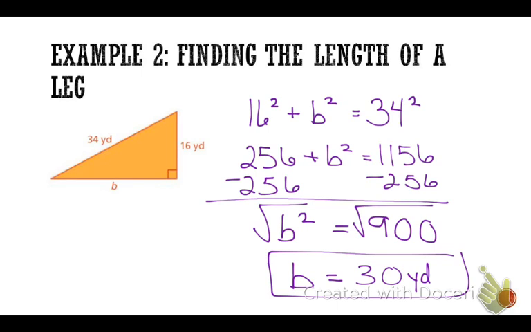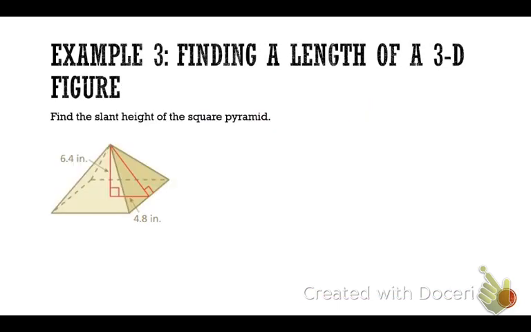Any questions on this? Okay, let's move on. In example 3, we have a 3D figure. What kind of figure is that? A pyramid. But inside the pyramid, look what's inside. How do you know it's a right triangle? It has the little 90 degree angle. All right, so here's kind of a decoy. There's another 90-degree angle on the outside that really doesn't have any bearing on what I'm solving for. What I'm looking at is a right triangle being formed by the height, the base, and then what we call the slant height.